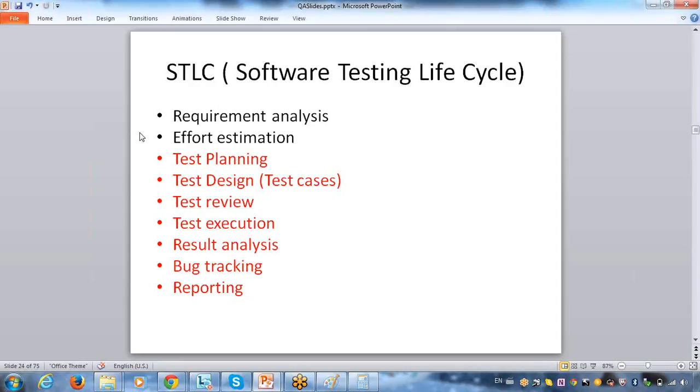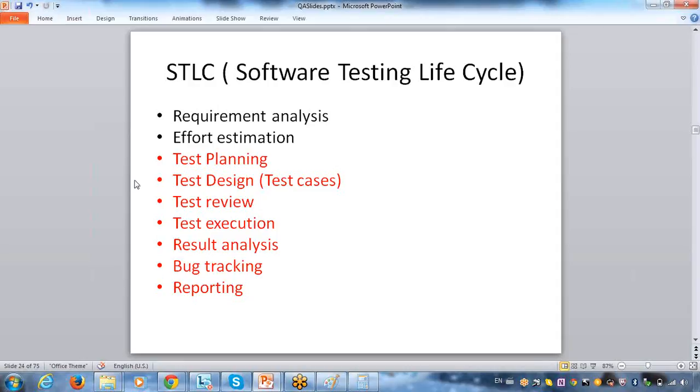And this is the phase where you can ask any number of questions, whether it is a small question or an invalid question, any kind of questions you can raise in this phase. This is the time where you will be understanding your requirements thoroughly, and you can ask n number of questions to understand your requirements. Even though my query is invalid, that is absolutely fine, no issues. So requirement analysis is nothing but, here we will understand the requirements.